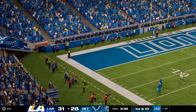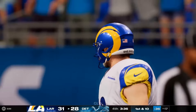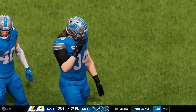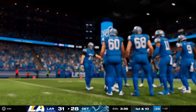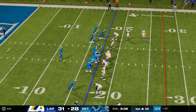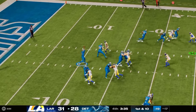Here comes the Rams punter now as he kicks it away for the second time. The side judge stops his walk — he says it crossed out of bounds at about the 17-yard line. Here come the Lions now. They scored, their defense forced the punt, and now a chance to ultimately take the lead here late. Goff and this Lions offense set for a first and ten at their own 17-yard line.